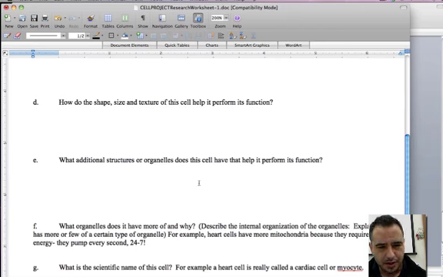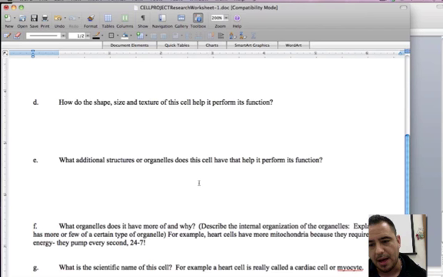What additional structures or organelles does this cell have that help it perform its function? One thing you need to remember is that every cell that you're going to do, since they're all animal cells, is pretty much going to have everything. And it's going to be tough to find pictures that show everything that it has inside. But the number one rule is that you're going to find some good pictures and some bad pictures when you do your research. Just remember that every cell you're doing has all these structures that we talked about in an animal cell. They're all going to have mitochondria, ER, Golgi apparatus, lysosomes, nucleus, cell membrane, all those structures that we have.